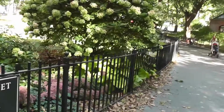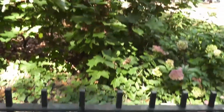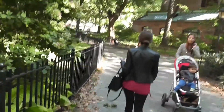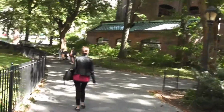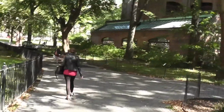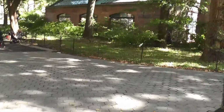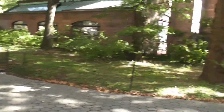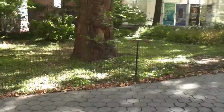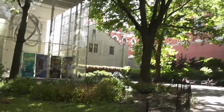History. Natural history. Posted. Margaret Reed Green. Yeah, there is. Oh, none of the boys are married yet. That's unnatural history. Now, as we walk through the halls of the trees, we like to more or less say we're taking a stroll in the park, as they might say. Stroll? Do you want to stroll the park?